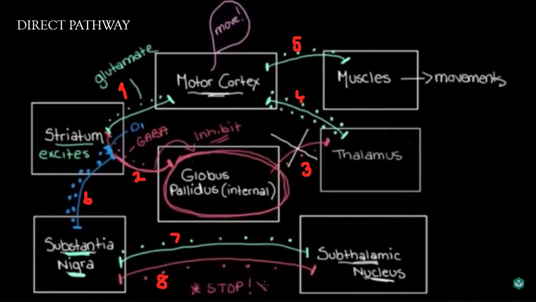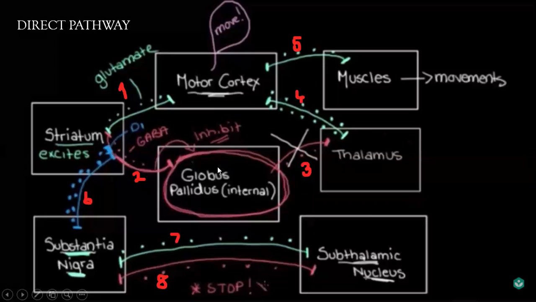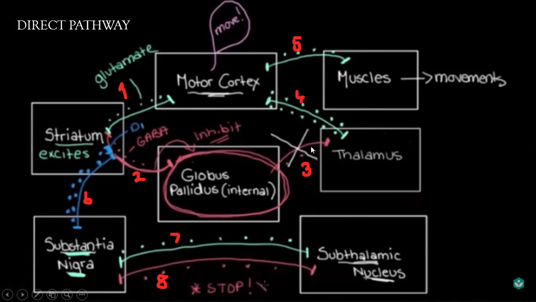So the cerebral cortex thinks of making a motor movement. It gives an excitatory message to the striatum. There is a synapse with the inhibitory neuron in the striatum. So from the striatum there is more inhibition into the globus pallidus interna, so the globus pallidus interna is inhibited. That is, there is less inhibition of the thalamus from the globus pallidus interna. So when there is less inhibition of the thalamus, the motor cortex is activated, and this causes the stimulation of the muscles, and the muscles start to move.